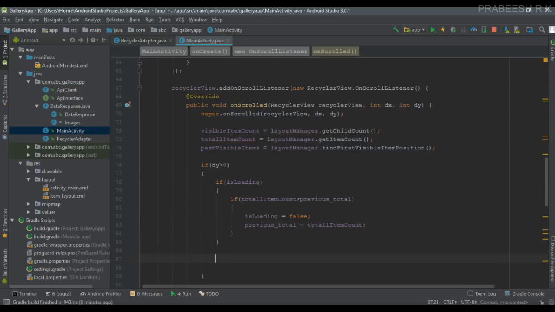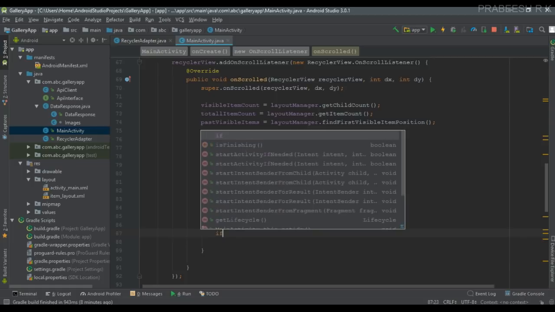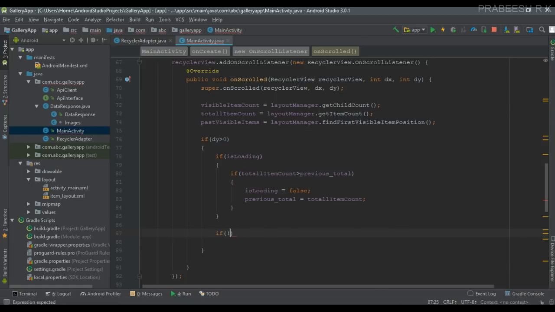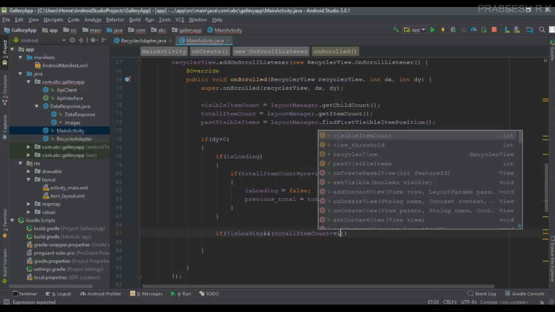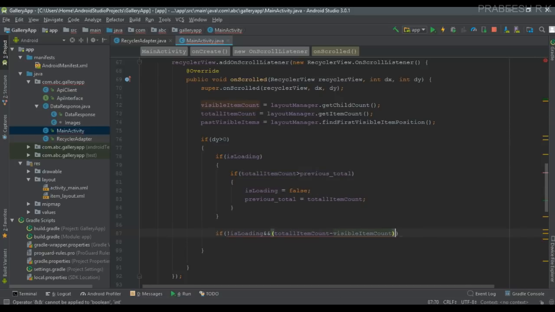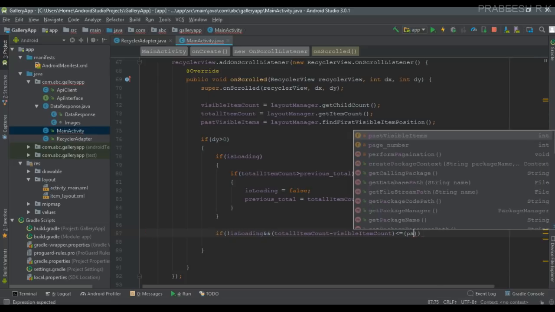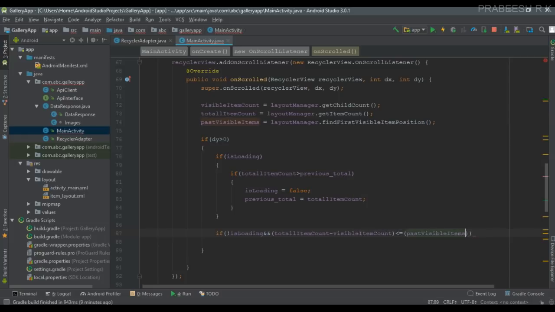Now we can check the second condition. The second condition is if not isLoading and totalItemCount minus visibleItemCount is less than or equal to pastVisibleItems plus viewThreshold.